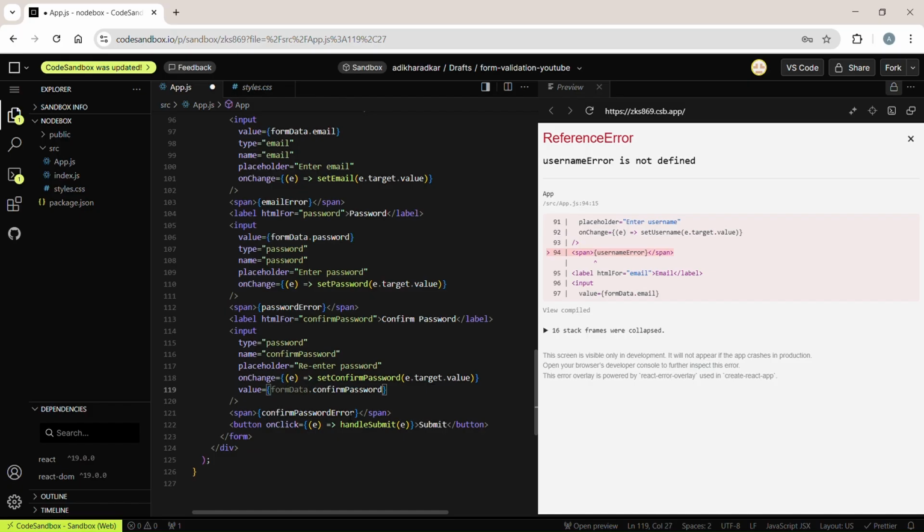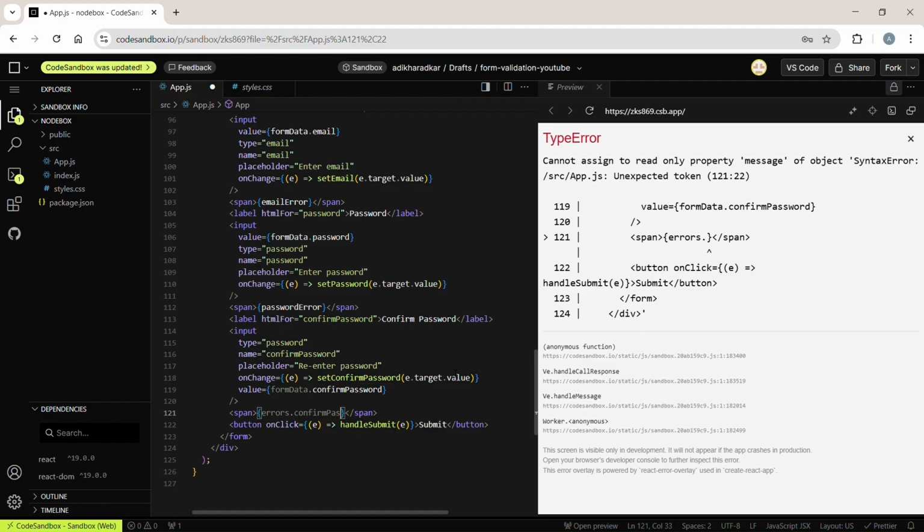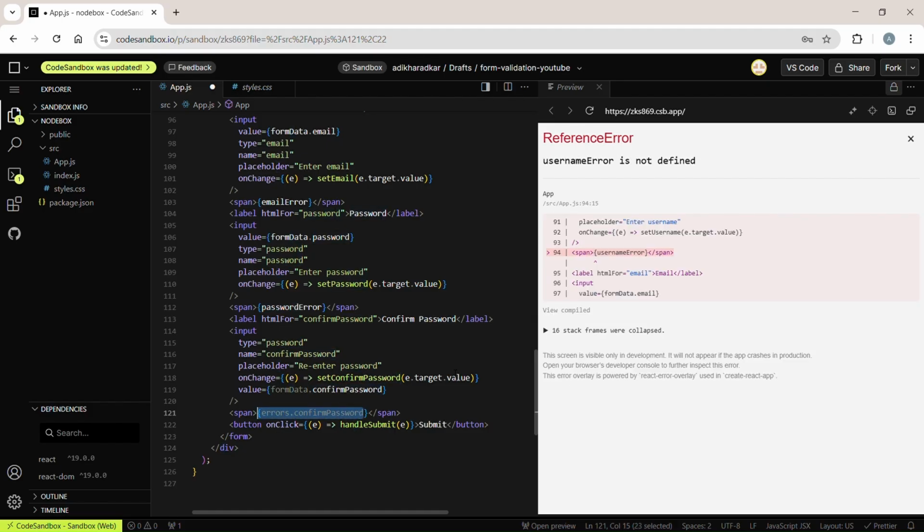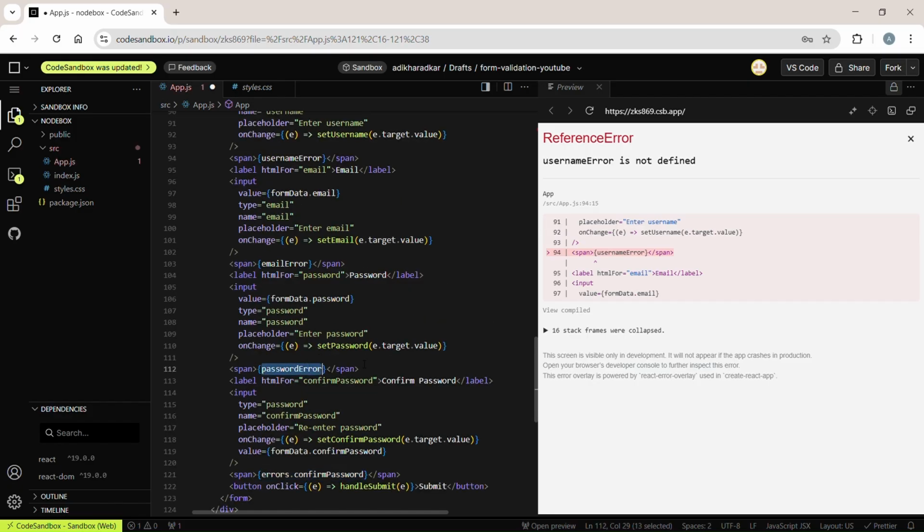Okay, let's change the values of these errors variables as well. So errors.confirmPassword. Let's copy this one. This is going to be password.